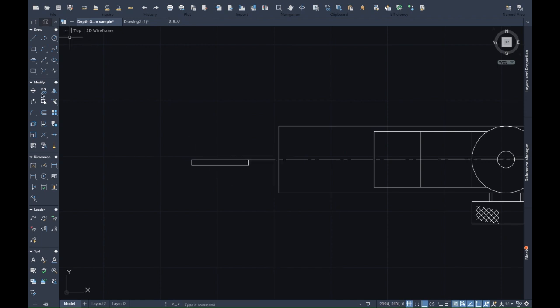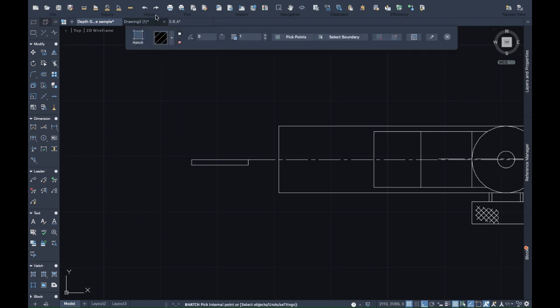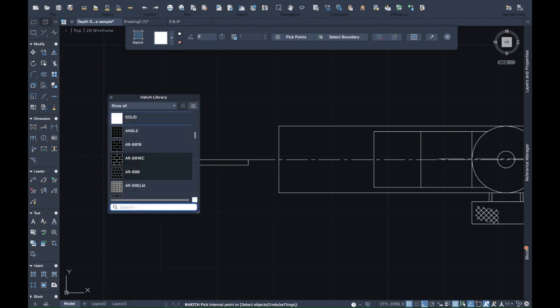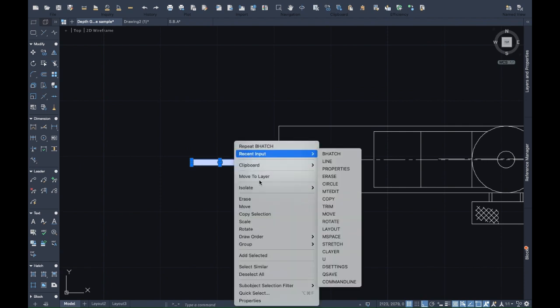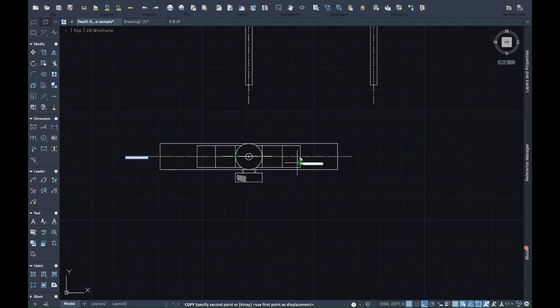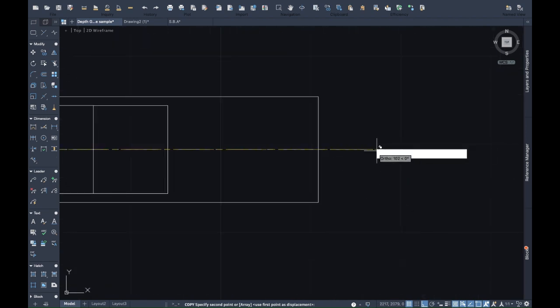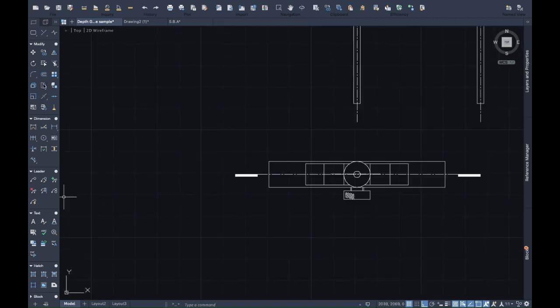And this now I'm going to hatch. And the hatch that I'm going to use is solid. Alright. So what I'll do with this is I'm going to copy it, and I'm going to put one on the end of this. Then I will have my leader line.